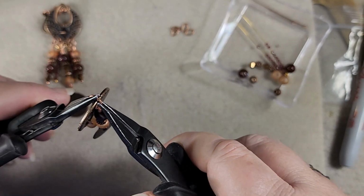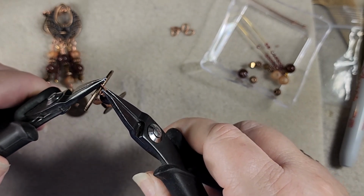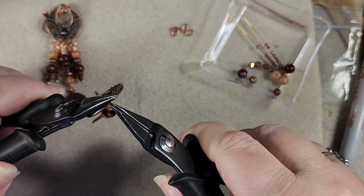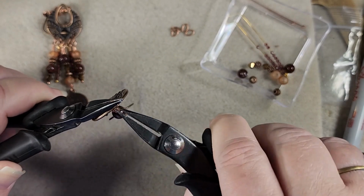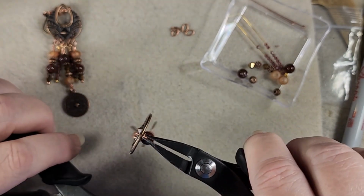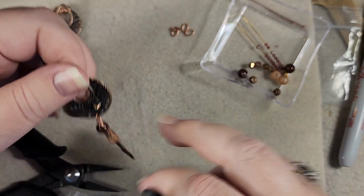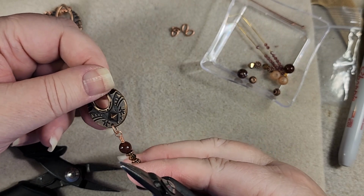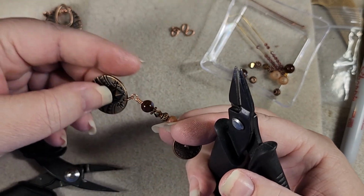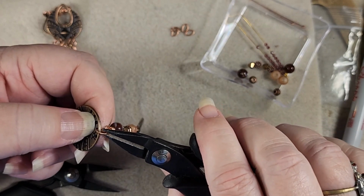Now this didn't quite come all the way together, so if that happens, grab it like you're still going to open it and work it back and forth just a touch till you feel it scrape. And you have to apply slight, and I mean slight, forward motion when you're doing that. And look, I put it in the wrong hole. It's in the hole where one of the garnets go after all of that.